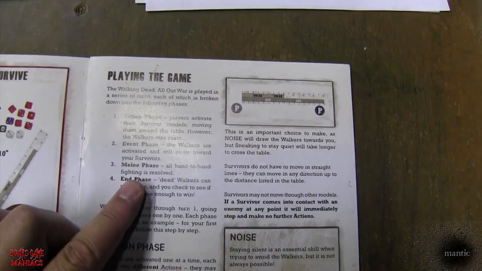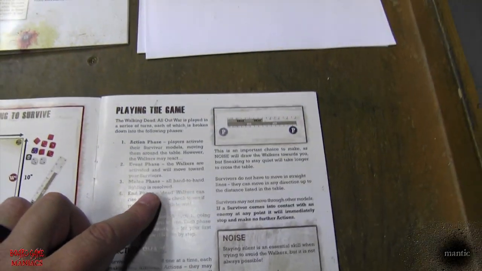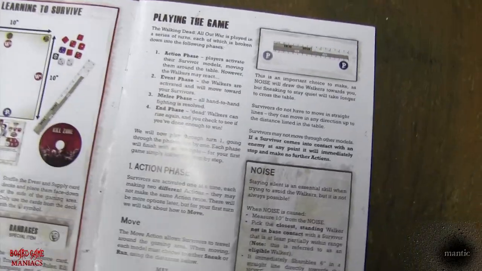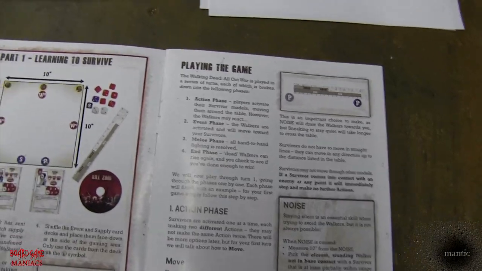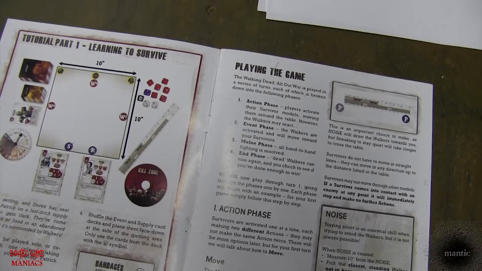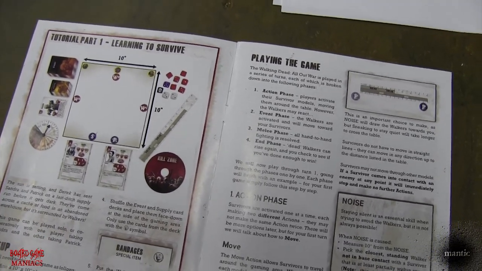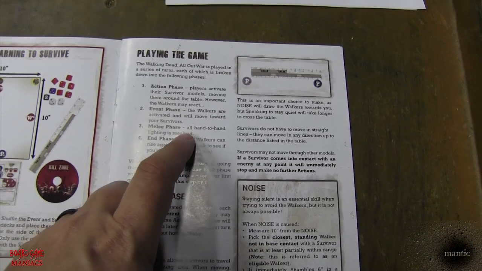The next phase will be the melee phase, but as you can see from the board, nobody's in melee. So we're going to skip this one. Melee is where all hand-to-hand fighting is resolved. If any survivor is in melee with a zombie, before you even start the melee turn, you take the threat track and you have to move it up one. That's right, you have to move it up one before anything, because melee creates noise, which will attract more zombies, and we don't want that. So we're not doing anything for the melee phase for the first turn.